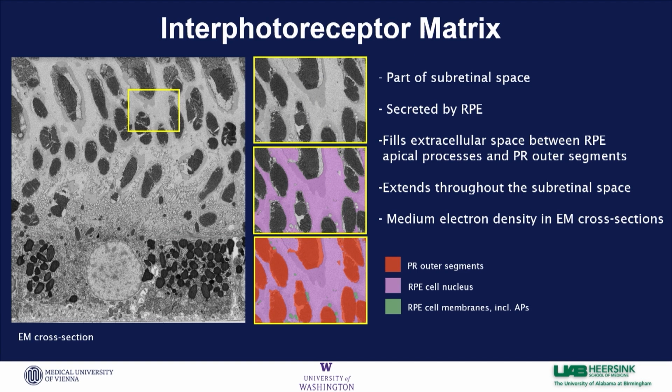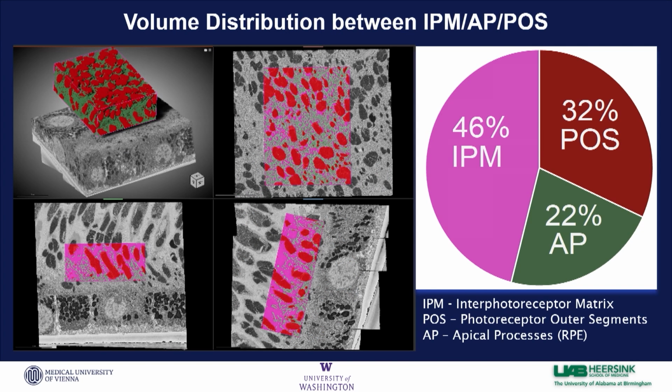But basically they're in this subretinal space that's filled with what's called the interphotoreceptor matrix. I won't get into too much about that, but we trained deep learning models to analyze the distribution of the space, and we were able to segment a small test volume and figure out that almost half of this space is interphotoreceptor matrix, and this area is a specific target for gene therapy and eye injections.